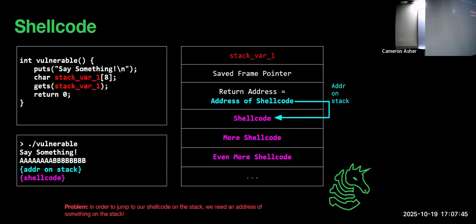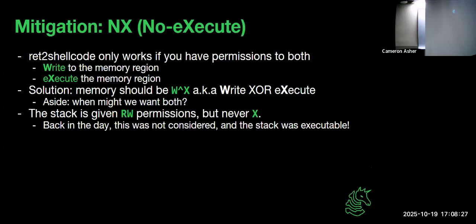So, for instance, if we have our shellcode in memory, we would want to execute it. In assembly, you can jump to that section in memory that contains your shellcode. The most common way of doing this is overwriting your return address on the stack. But in order to actually get to our shellcode on the stack, there are certain mitigations in place where addresses on the stack are randomized. So to jump to our actual shellcode on the stack, we need some address that's already on the stack, and that's where we get to stack pointer leaks.